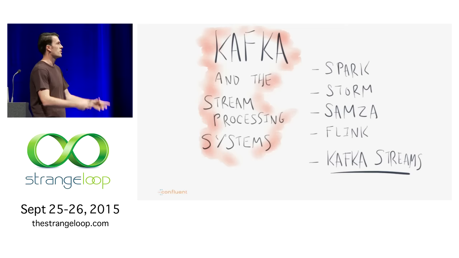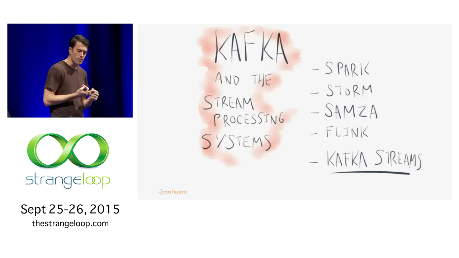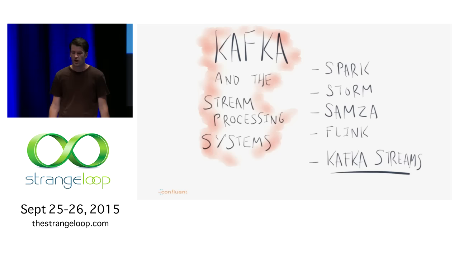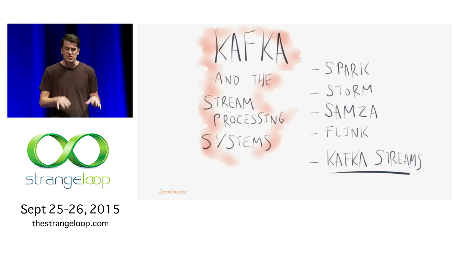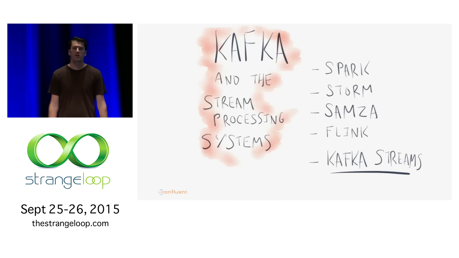But there's a bunch of frameworks which have emerged which help with this. Spark has Spark Streaming, which will do stream processing and works well with Kafka. Storm is a framework which works well with Kafka. Samza is a framework which we wrote, which is built to work natively with Kafka. There's another system, Flink. And they all use different subsets of these facilities I've described. The thing I'm going to focus on most is actually new work that'll be coming out in the next month, which is called Kafka Streams.